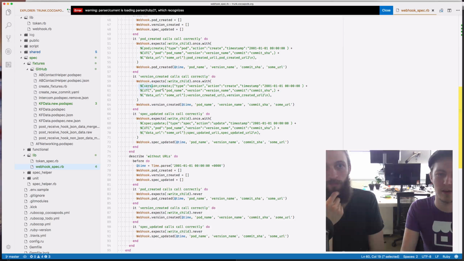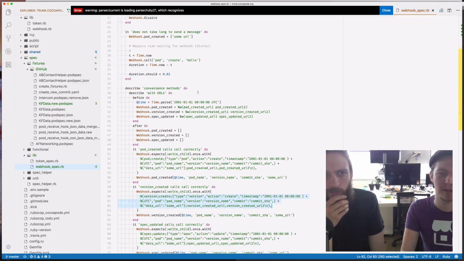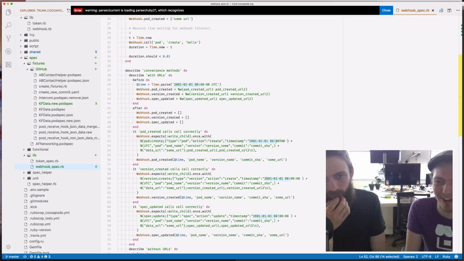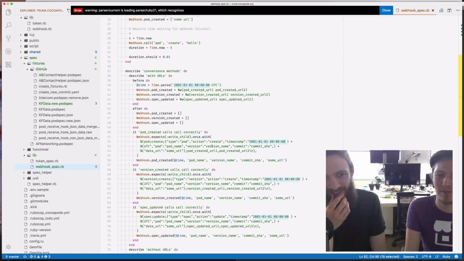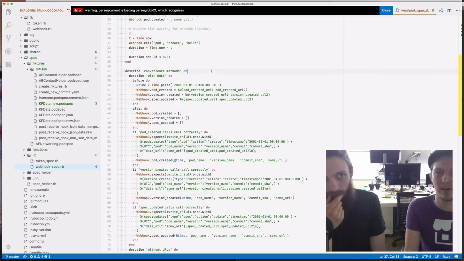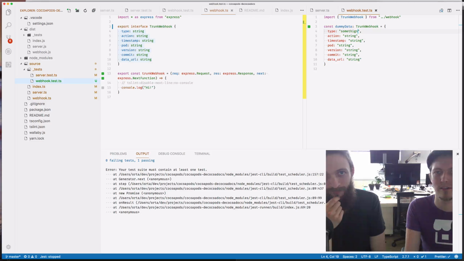So I've got no idea what the syntax is. Maybe it's a string that's been jammed together. Yeah, but whatever. It looks like an example one. So we have type as pod, action as create, a timestamp, a list. Pod is a name, version is a name, commit, shard, data URL. Okay, so I think this is maybe a serialized form. But we care about this JSON that we can more or less just rip out and move into our project. So that's Peril, this is webhook, it's Peril, this one.